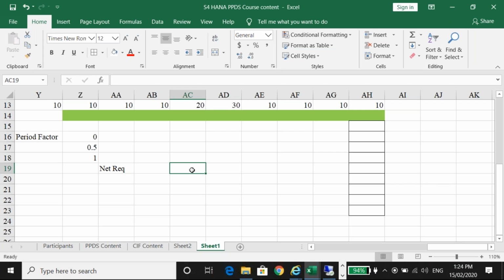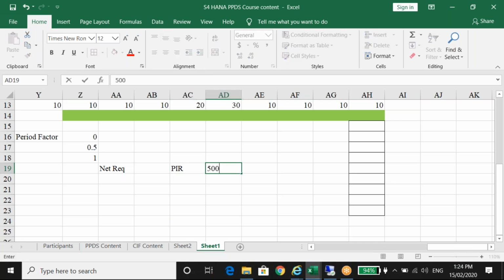Good to know only. And it's not for a PPDS planner to really worry about. You have PIRs, right? Forecasts, whatever, like 500 is a PIR for a given week, and then a sales order is for, say, 400 only. So when the sales order is for 400, it consumes the PIR, and there is 100 left. So you can define a period. You say, okay, 2 days. If I don't get a sales order at all, you define a horizon. It's called adjustment horizon.